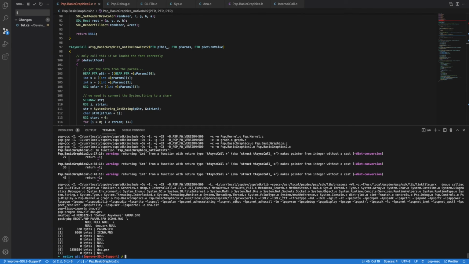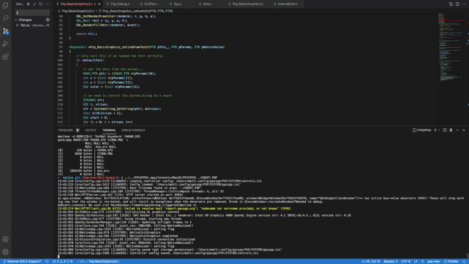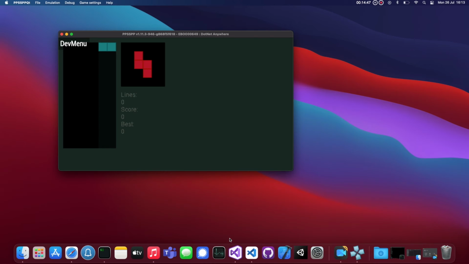The other thing that I've done is I have built myself a copy of PPSSPP. I don't know how you actually say that. I built two different versions. I built the STL version and the Qt version. The Qt version is nice, that's the one I'm currently using. So what we can now do is reference the actual PPSSPP Qt executable, which is part of the app package, and then pass it the eboot that we just generated. And basically, this is our Tetris game, and it properly works.